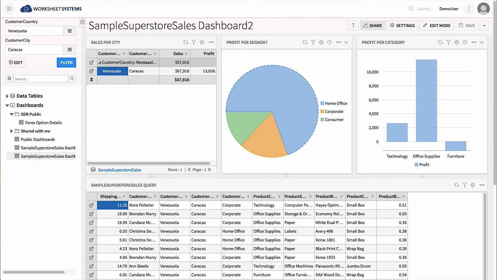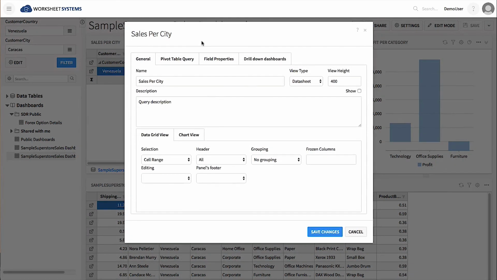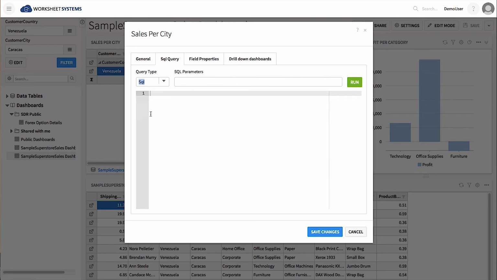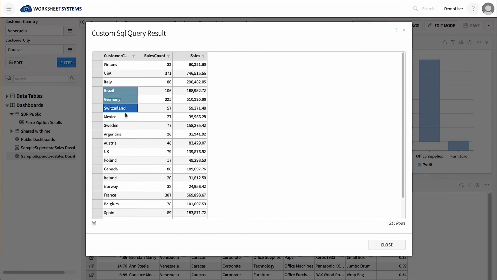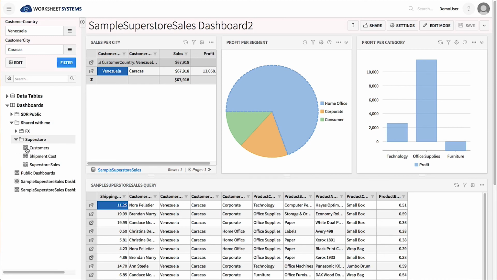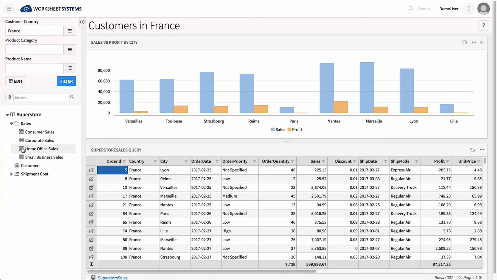All the panels on the dashboard are separately customizable through this icon up here at the top of each panel. You can have different types of queries, simple, pivoted, or even SQL, of really any complexity that you want to write. So I can enter this query and group by customer country, run the query, and you can see the results here. You can see here some of the different dashboards I can create and the different filters.